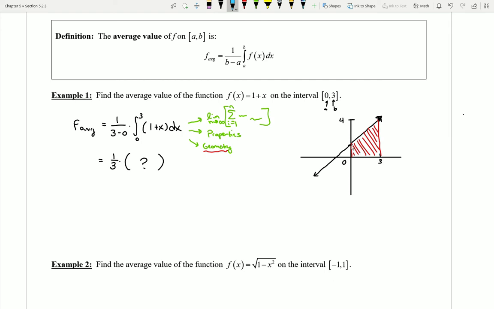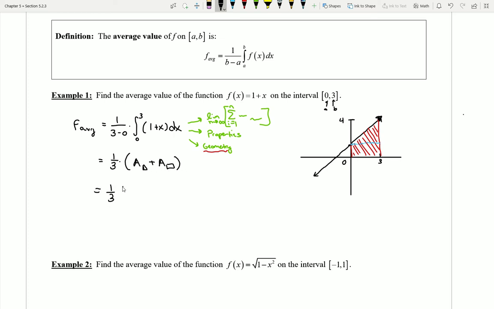Well, notice here if I drew a line directly across at the y value of 1, I could get a nice simple triangle and a rectangle. So instead of calculating this again using the big scary limit or integration properties, I'm going to just deal with the area of my corresponding triangle, and I'll add the area of my rectangle. So that's what I'm going to work with here.